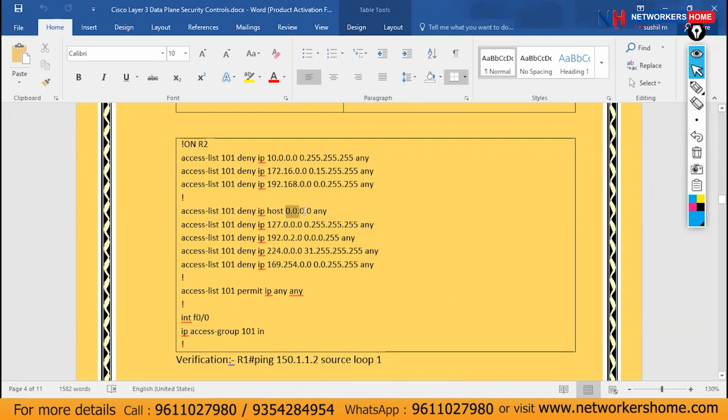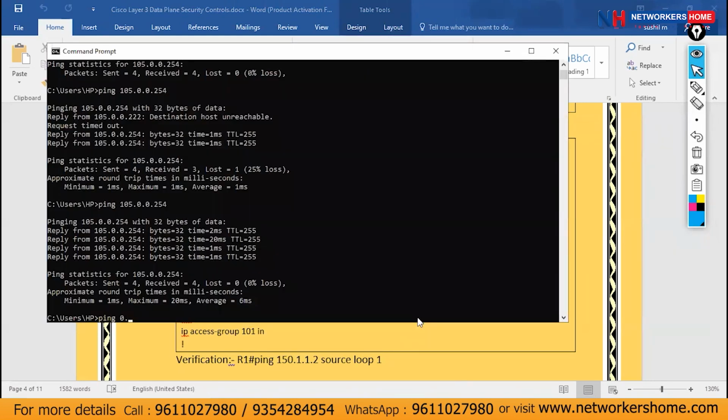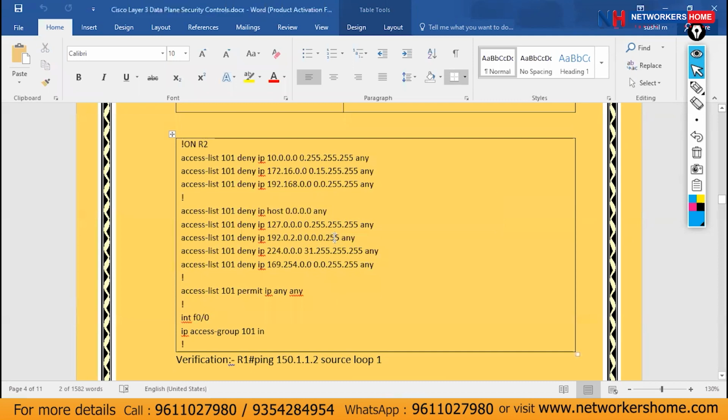If the source is 0.0.0.0, all the fields as 0, to any destination, like saying you want to ping like this, 0.0.0.0, if some attack is happening in this case, it should get denied. After that, loopback, and there is a certain range of your 192 subnet, 192.0.2, that also comes under the special cases of IP. After that, you have multicasting and you have APIPA. So these are the special cases from where we don't expect any routing in our network.